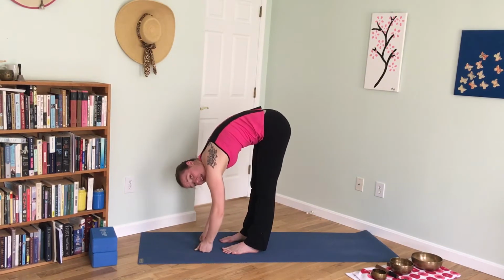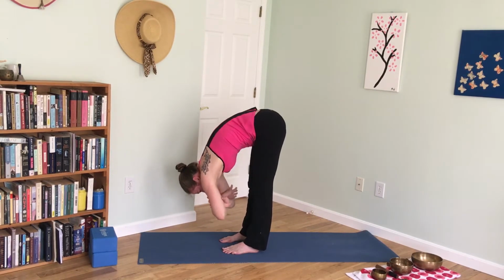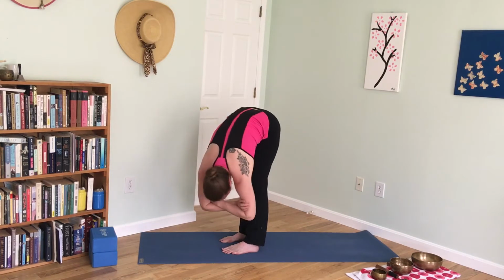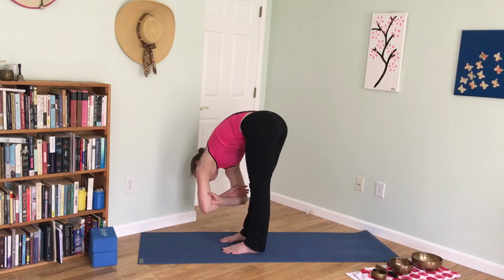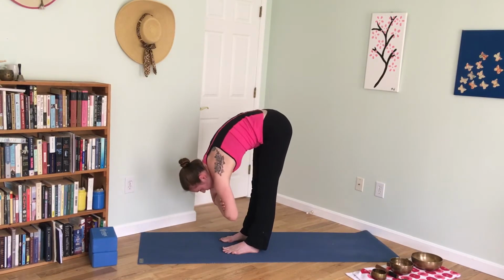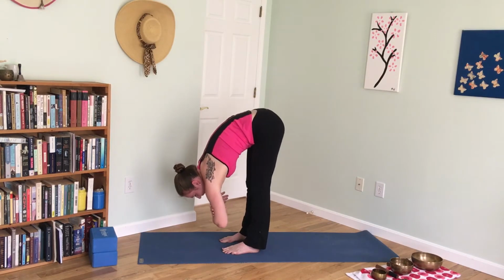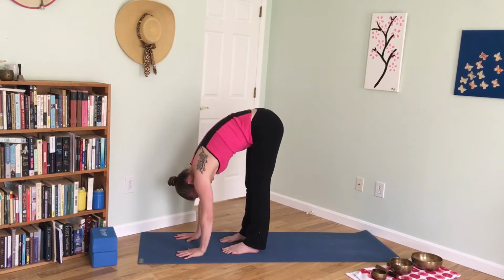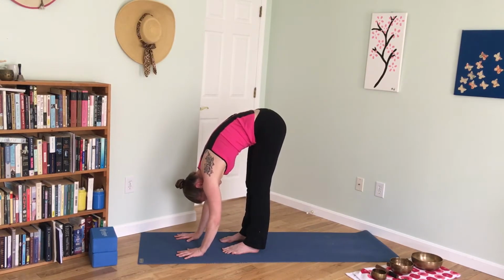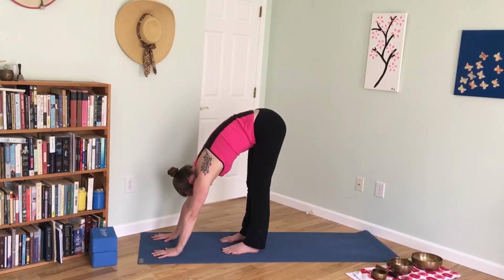So maybe we just want to hang heavy. Maybe it feels good to have a hand on the opposite elbow. Maybe we like to sway a little bit. Maybe it's a side to side sway. Maybe it's through the hips or only through the torso. Maybe we even like to put a little weight into the front of our feet, a little weight towards the back. What do we want to do here today? So we try our best to breathe in. And we try our best to breathe out.